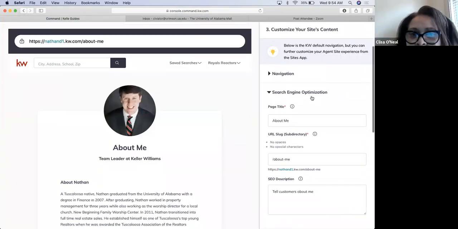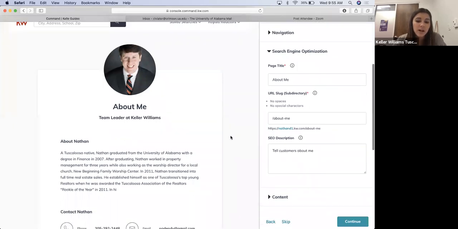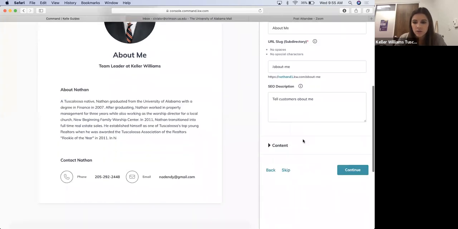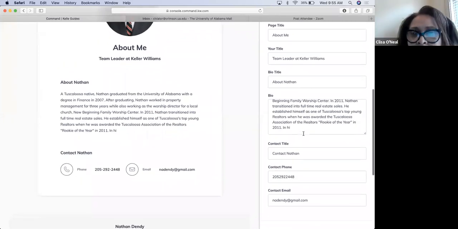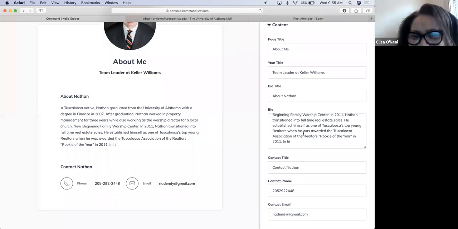Okay, so even more about me. This is where we remember Nathan's description, where he had a long biography. So this is where you would see that long biography. It doesn't even show the whole thing. I don't think mine would be long. Mine will be very brief. I think honestly, people don't really want to sit and read about that. So mine would probably be very brief as well.